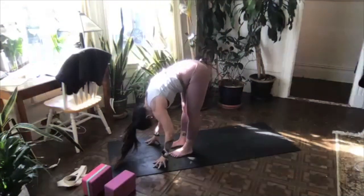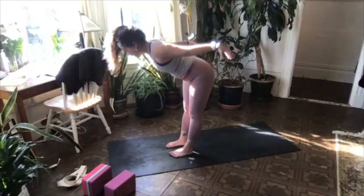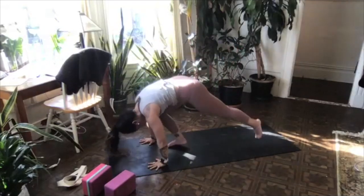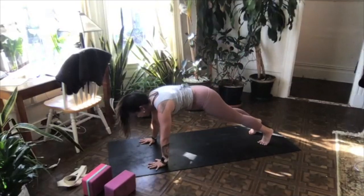Uttanasana, hinge at your hips. Shalabhasana, arms for your halfway lifts. Then exhale, hands flat, step back. You have an optional vinyasa, or feel free to skip it. Go straight to down dog.